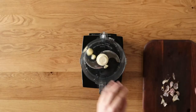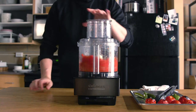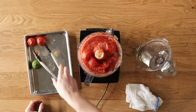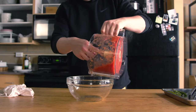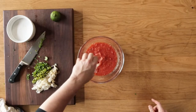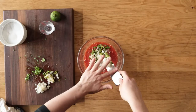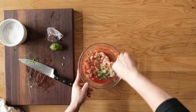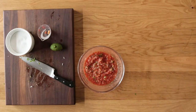After everything is done in the broiler, chop your onions and peppers — the degree to which you chop them will help determine how chunky or smooth your salsa is. I like pretty chunky, so I left these pieces a little hefty. Next, peel your garlic and add it to the bowl of a food processor with half of your roasted tomatoes and purée until completely smooth. Add the other half of the tomatoes and pulse until you reach your desired chunkiness. Pour into a medium bowl and add two tablespoons of lime juice, about a quarter cup of chopped cilantro, all of the onions and peppers, and kosher salt to taste. Give it a mix — this is ready to serve or you can chill it for a few hours. All the components need to get to know each other to reach peak deliciousness.